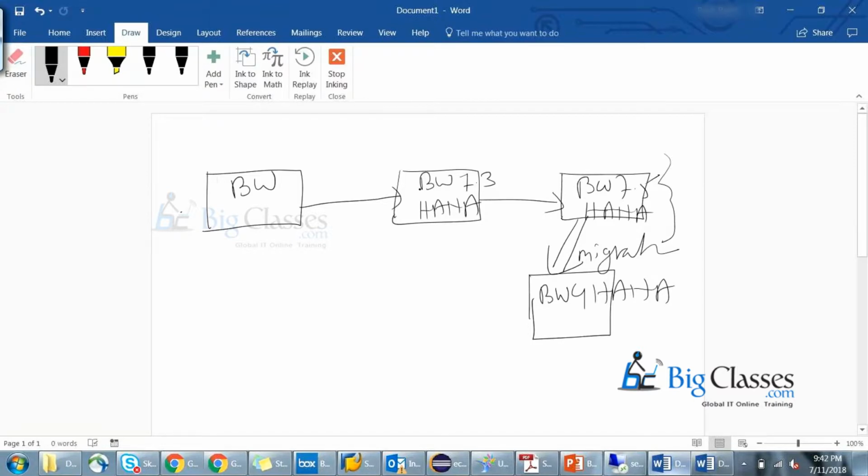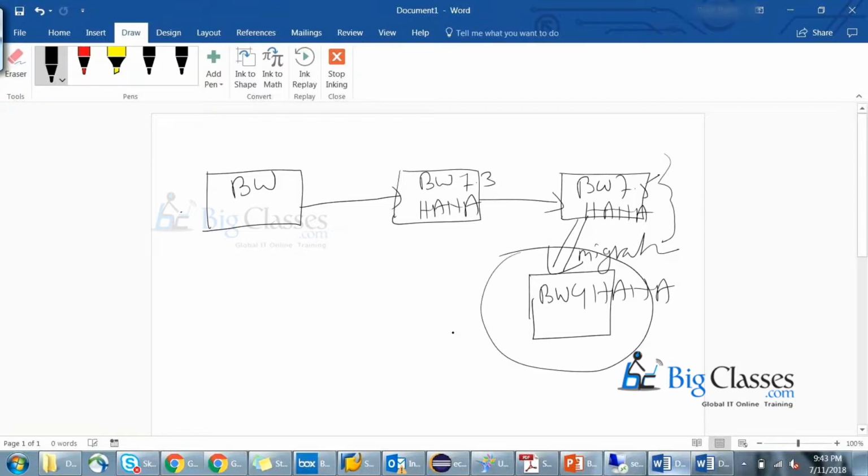The difference is that, of course, all your investment in old BW will remain valid. It's not that you'll throw out everything and start all over again in BW/4HANA. All your investment will be there, but you have to migrate your BW contents to BW/4HANA. That's why SAP said it's a new product altogether.